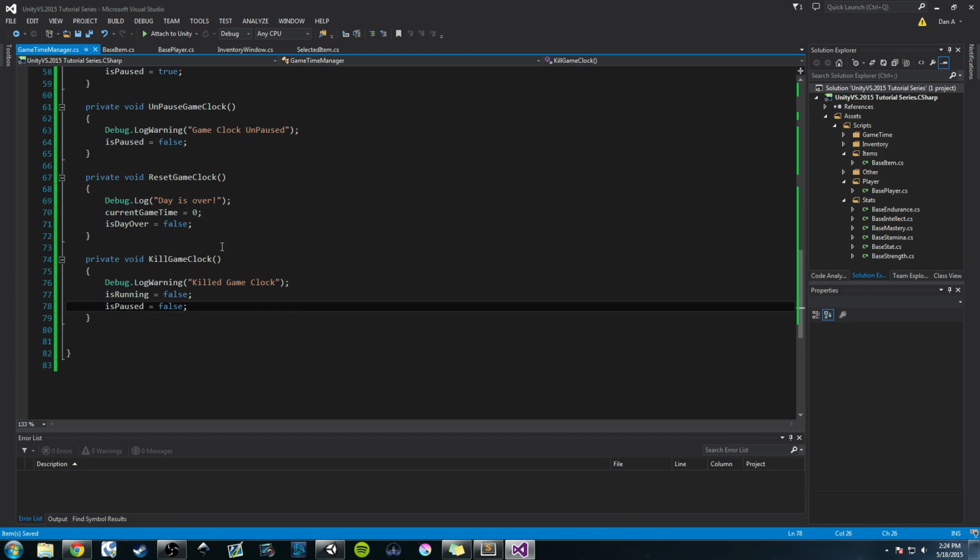to false. So this is another preference here. When I pause the game, and then we go into a cutscene or something, and I exit the game, I want to make sure that we're not paused anymore when we start it back up. But maybe you don't want that functionality. If you want the game to be paused and you kill the game clock and then you turn it back on, then you might not want this variable. But I'm going to have it there, just so I know that when I kill the game clock and I start it back up, it's going to immediately start back up. That's all that does. So here we're turning off the run, we're telling it it's not running anymore, and we're telling it it's not paused anymore.